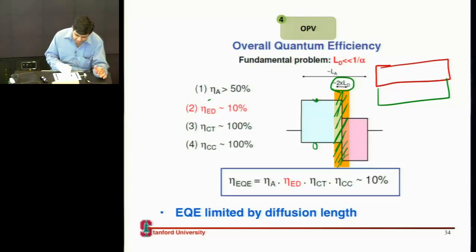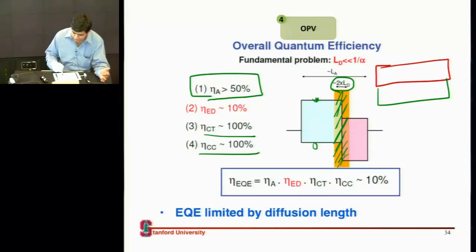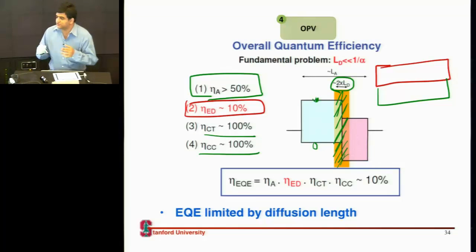So you can absorb these photons and convert them into electron and hole pairs, these excitons, with a very high efficiency. Once you dissociate them, you can collect them with 100% efficiency, and there's typically no loss mechanism after you've dissociated them. But the main thing is getting them into this region which is very close to the interface. So if I design a cell like this, a planar cell with one layer of material placed on top of the other, the efficiency would be really shabby, because I'm placing a lot of this material, but only the material right at the interface is contributing to this solar conversion process.